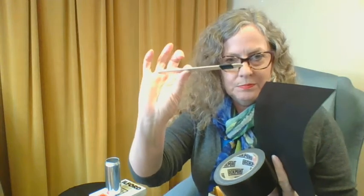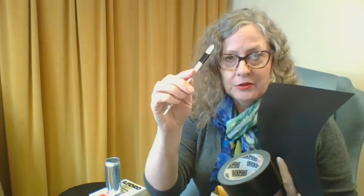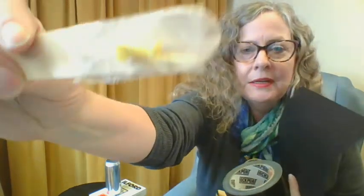Let me walk you through how that works. Our kit has black construction paper and two zip ties, a roll of duct tape, and some electrical tape. This popsicle stick — you don't actually do anything with it. It was just convenient to put a small piece of electrical tape on it, since you only need about a four-inch piece. It was also convenient to tape the push pin to it so it wasn't floating around in the kit.